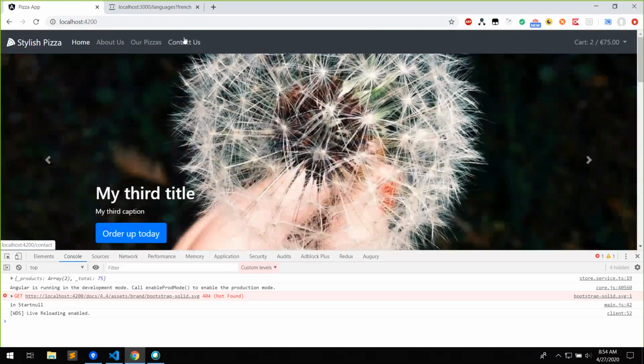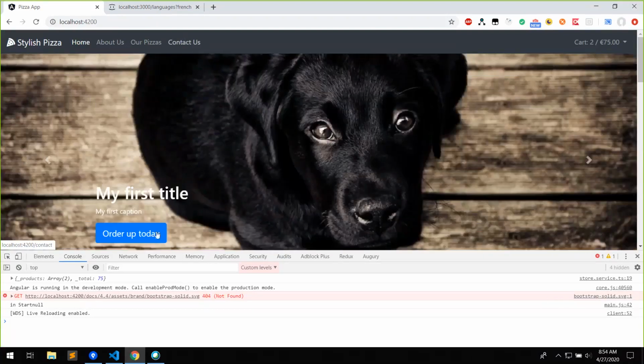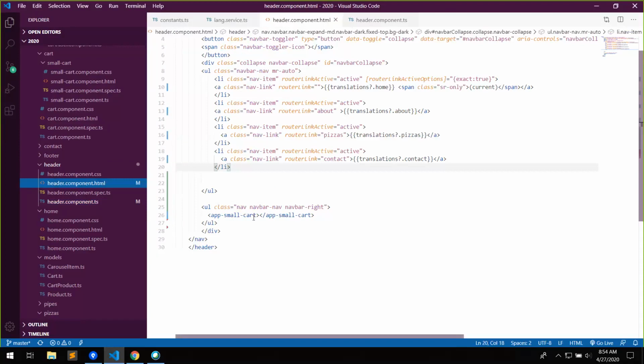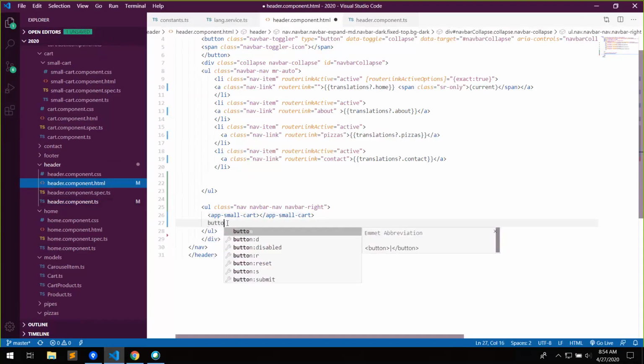What do we need now? We need a button, right, to change the languages. So let's put in our header component in our right navigation two buttons.